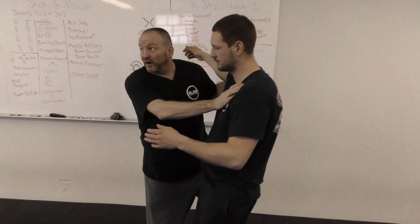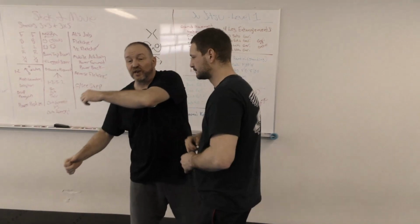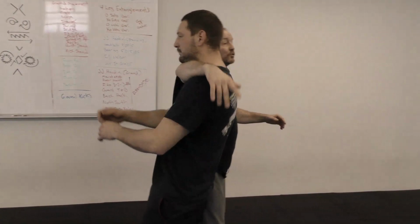This would be kosotogari. Okay? You're sweeping the bottom out. This is gake. I'm knocking the top over. That's kosotogake. This would be osotogake. The difference between gake and gari. Okay? I like these. They're faster.